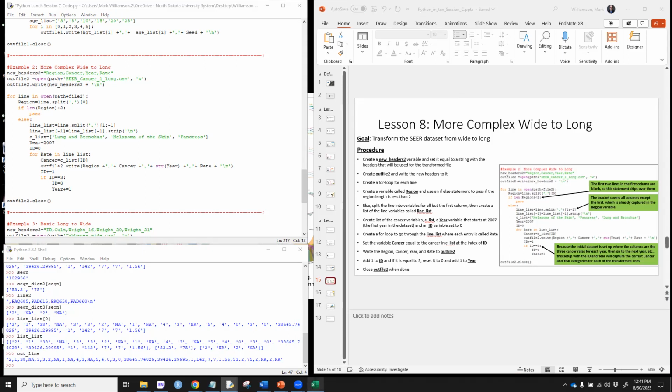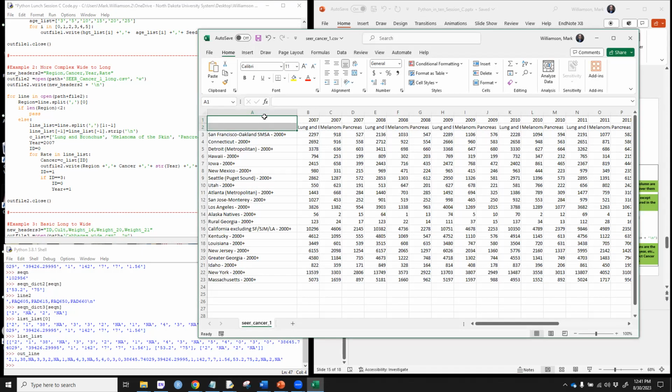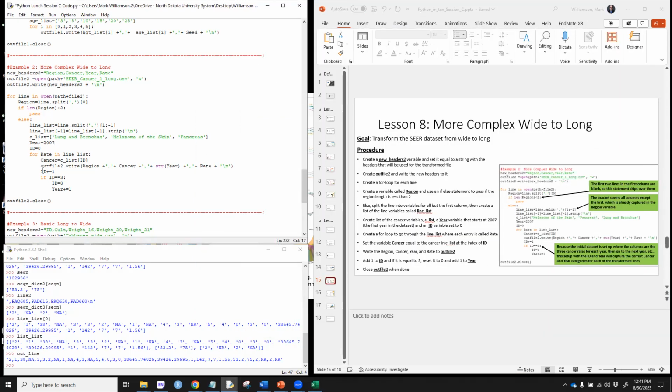So for this if statement, if we hit one of these areas which are blank, we're not going to do anything. Only when the length of the region is greater than 2 characters, so really any of these, because these are more than 2 characters, we're going to set this up.